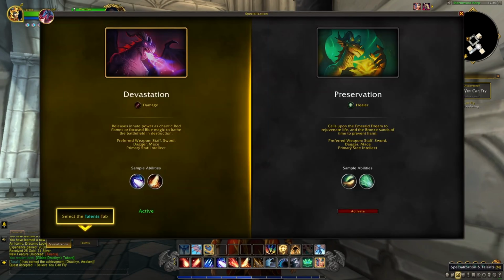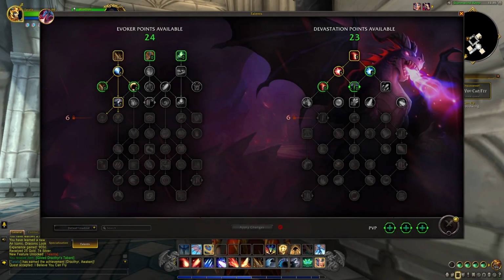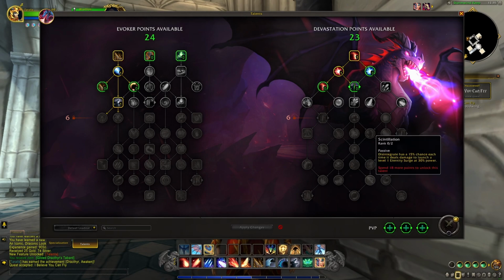I now have unspent talent points as well. This is a brand new interface that was done for Dragonflight. They really revamped the talents tab, apparently. This is my first opportunity to take a look at it. And here we go. Oh my goodness. Okay, cool. So we have 23 devastation points and 24 evoker points. Oh my god, this is a lot. Okay.